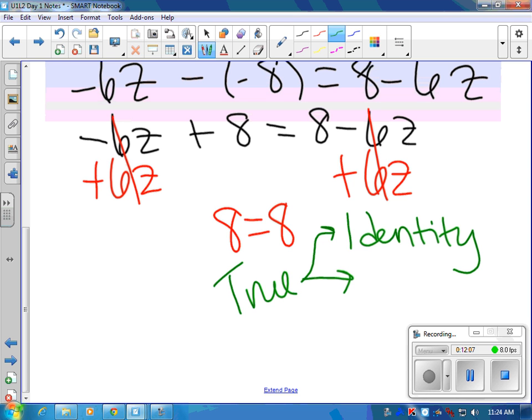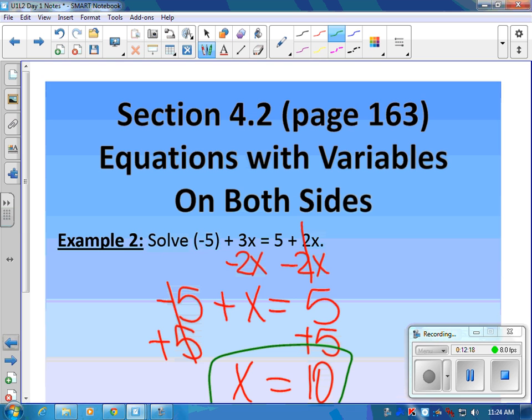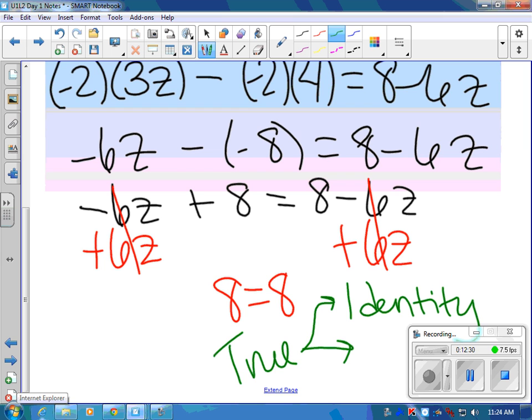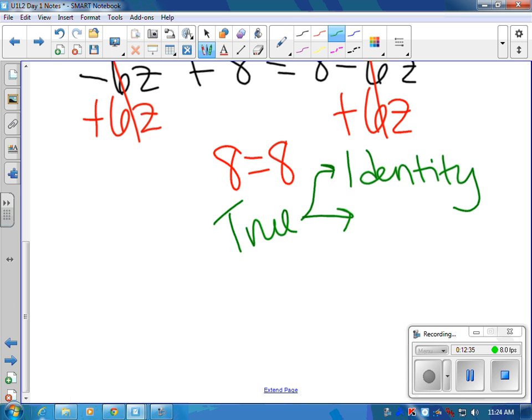Okay, how many? 1? 2 solutions? There's 2 numbers I could put in? What do we think? A false statement meant no solution. When I just got an answer, that meant 1 solution, x equals 10. Well, this looks different than both of those. So how many solutions does this problem have? Zach? And unlimited, and what number do we use for unlimited in math? So this has an infinite number of solutions.